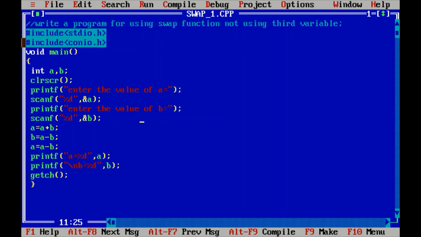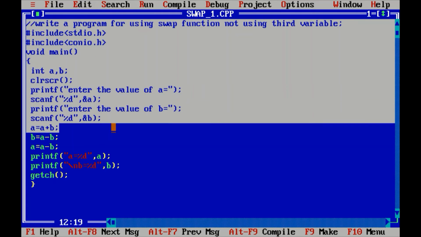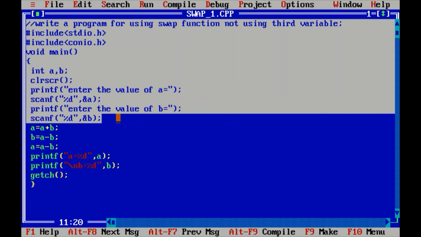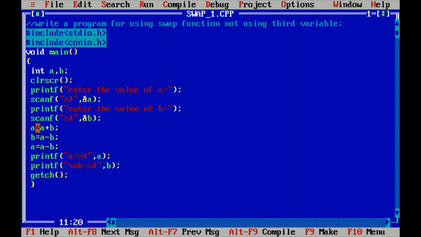So up to here, all is the same. Okay, now there's a difference. Now what I have written here is a is equal to a plus b. Suppose I have entered two values. Let's assume that the value of the a variable is 5 and the value of the b variable is 6. So remember this: a is equal to 5, b is equal to 6, for now only.